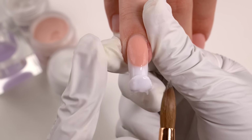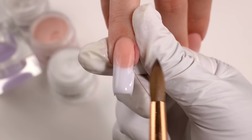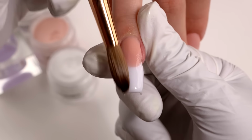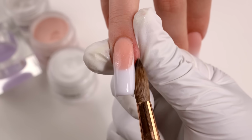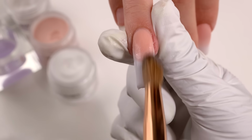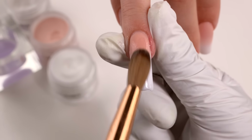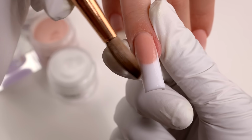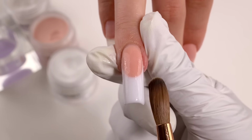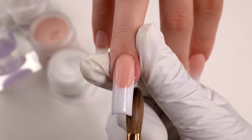Okay, once I work the acrylic in, I'm gonna go ahead and grab another bead of pure white, and I'm gonna place that on the tip of the nail to add a little bit more strength. Then I'm just gonna go ahead and blend it up and use the body of your brush to tuck the acrylic into the smile line, making sure that you're keeping those sidewalls clean. This is essentially helping us build the structure of the nail, making sure that our nails won't break and they're super strong.